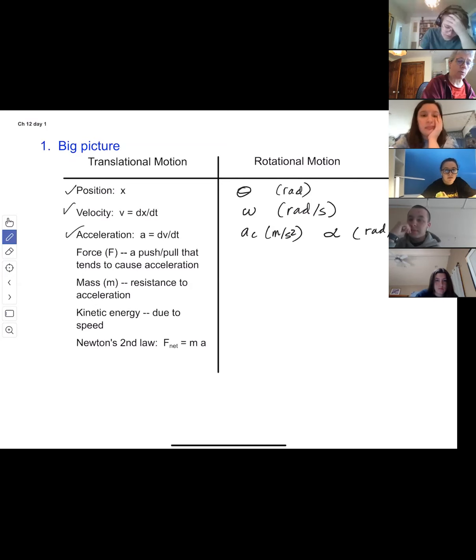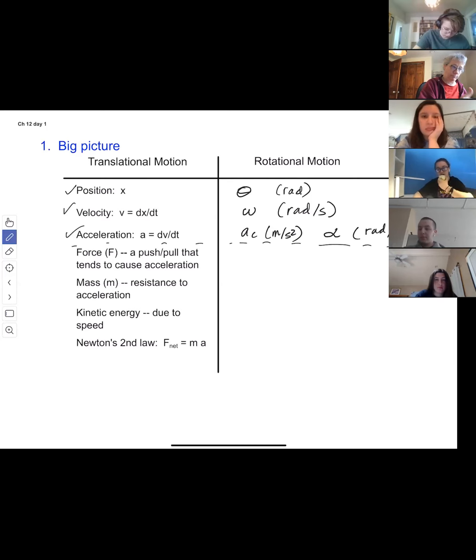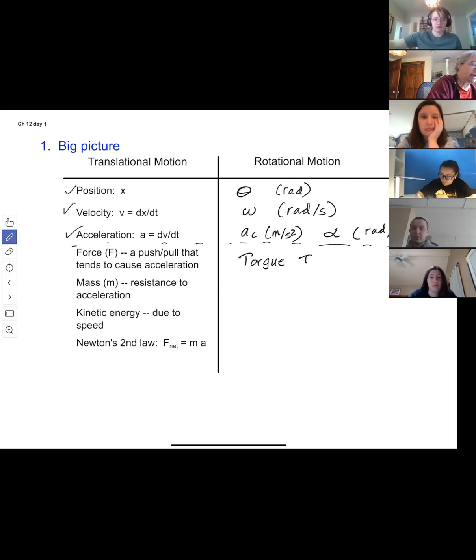That's the one thing we really glossed over in the past: what's causing this angular acceleration? And if you had asked me that directly, I would have said, let's wait till chapter 12. But here we are, we're at chapter 12. What I hope this chapter has helped you see is that there is a rotational equivalent of force, and that's what torque is. And I made it with a fancy hatted T because it's really like the Greek letter tau, which is just what's traditionally used.